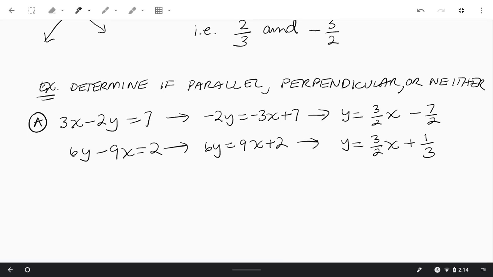All right, so making the comparison, we see that they both have the same slope, different y-intercept. You always make sure, because if these turn out to be the same, then they're actually the same line, which means they intersect everywhere. Parallel lines do not intersect, so they cannot even be the same line. Okay, so here we would say that these guys are parallel. They both have the same slope, different y-intercept.